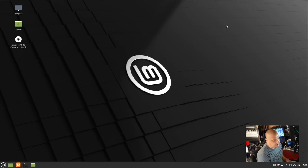I'm just going to let that run in the background. I actually don't use Chromium, and I really didn't need it here in this VM, but I wanted to do that on camera because I know a lot of you guys are really kind of worried about the ability to get your snaps still on Linux Mint. It's a very simple fix. All you need to do is remove that one file and then sudo apt install snapd and you're good.